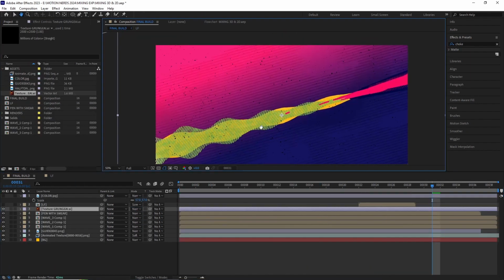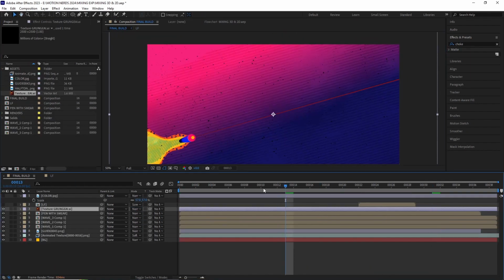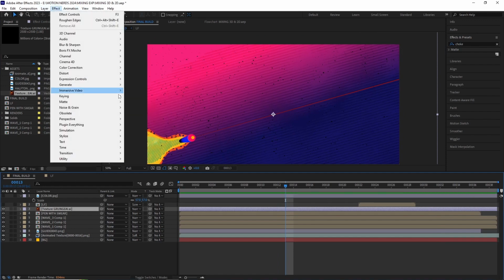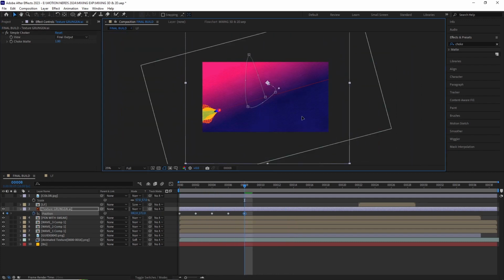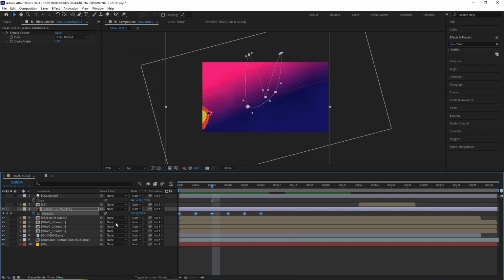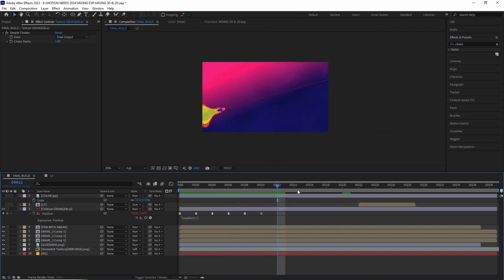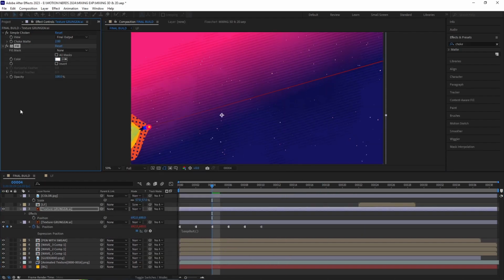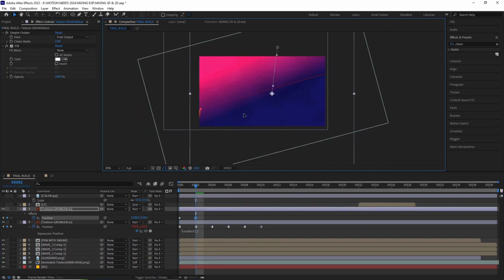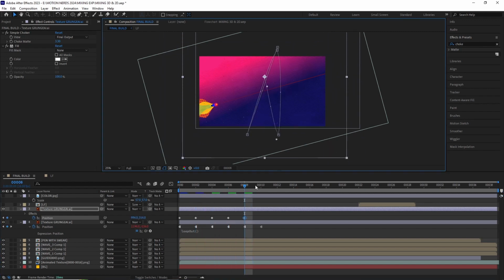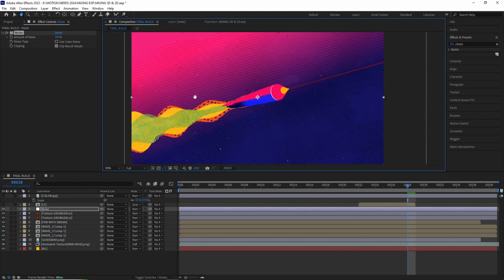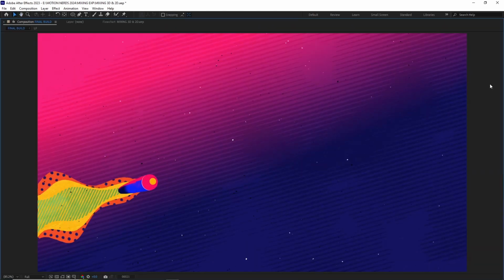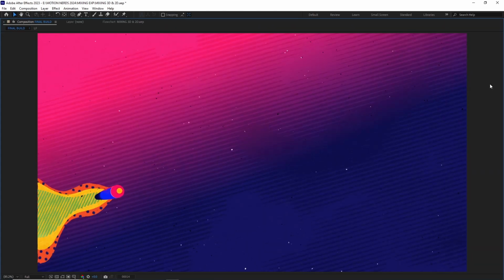To wrap things up, I used my usual tricks. I brought in a grungy speckle texture and used a simple choker to take out some of the detailing. Animated its position, set the keyframes to hold keyframes and added a loopOut expression. Duplicated it, changed the color to white and repeated the same steps. And finally, tie up everything with a little bit of noise. And that's it. That's how I created this entire piece.